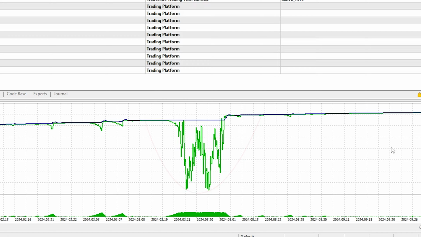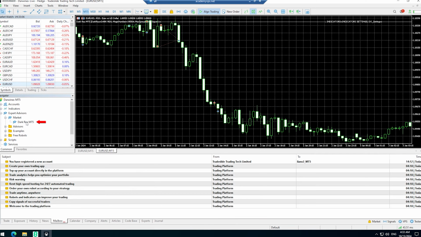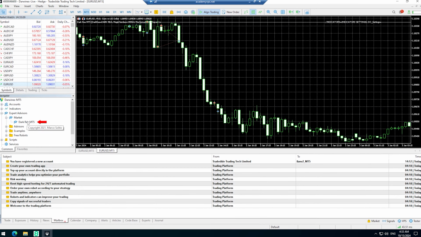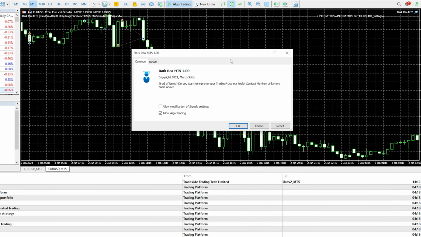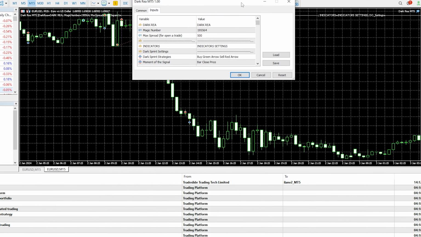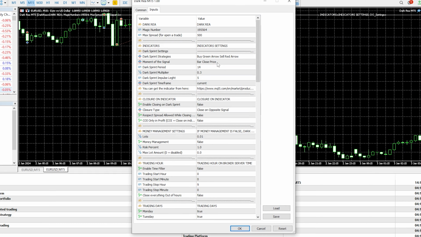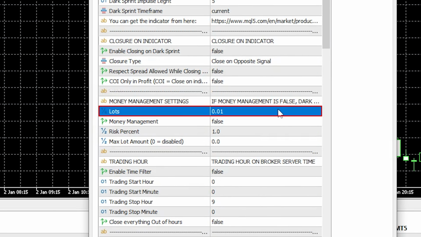This is completely acceptable. So what I'm going to do is close the backtest and place the EA onto the chart. Now, if you remember, a few minutes ago I said you need to be aware of the settings. So we're going to just drop it on there, and you do that just by dragging it on, right? We're going to go to the inputs, and this is very similar. You'll see the settings that we saw in the backtest. Let's just quickly go through here and see if there's anything we might have missed. So this is actually what we were looking for earlier.